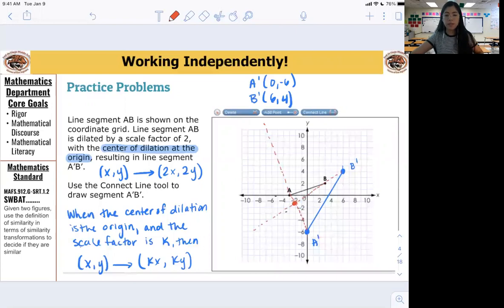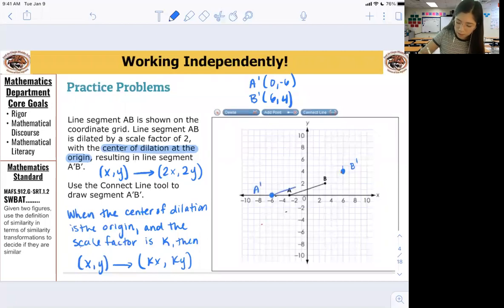Where should they meet up? They should meet up at 0, 0. They should meet up at the origin, but clearly I made some mistake. I did something wrong because that does not. So that's always something that you can check for. You can just make sure that you did things correctly by making sure that the center of dilation is where you intended it to be. You flipped A. I flipped A, yeah.